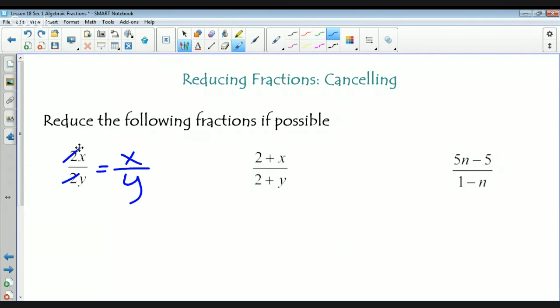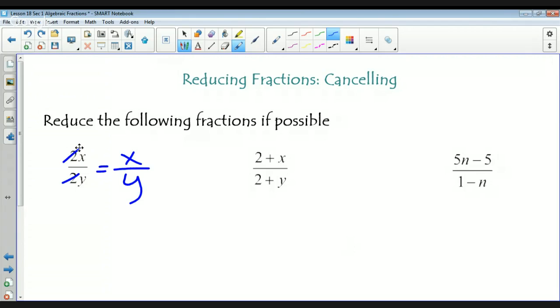How about this one? Can I cross out the 2's? No. That is what it is. They're holding hands. Can you factor out a 2? No. The x doesn't have one to give. Neither does the y. So you have to leave it. So do you understand the difference between these two? Yes. Good.